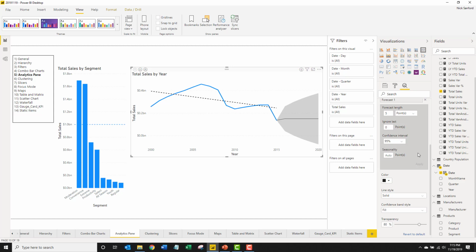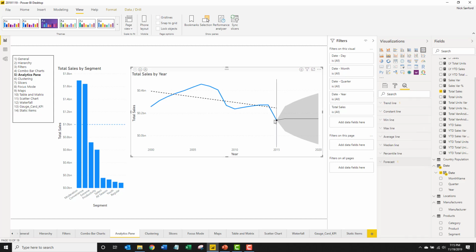I want to point out here the difference between a forecast with the cone and the trend line. Notice that the trend line is going with, I'm just going to call it averages, if you will, for the last data point, but the forecast starts at the exact point of where your data ended. So the trend line is up here, the forecast is with your last data point. So a forecast is not a trend line, is the importance to say there.